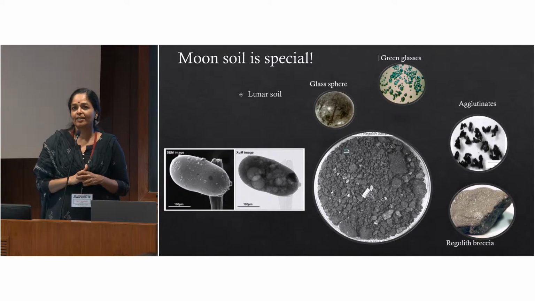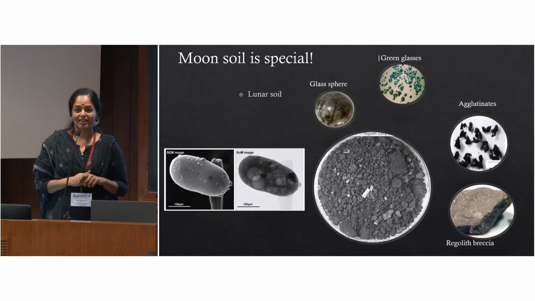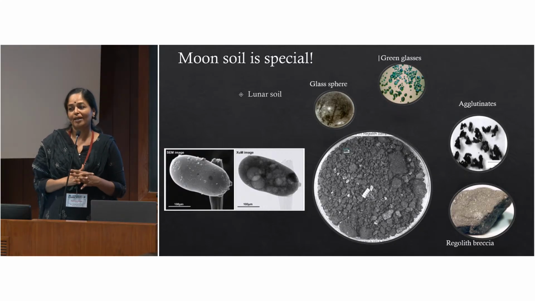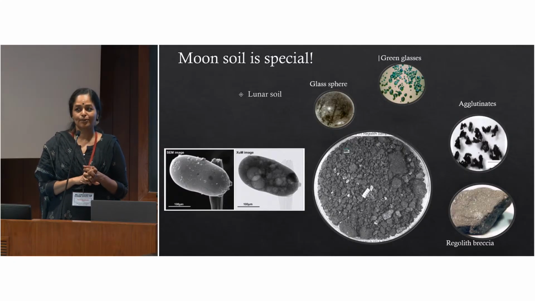Not much. It's only uranium and thorium, basically only on certain parts of it. That's one of the first things they did when they brought samples back, using a counter to see how radioactive it is. And from the first two missions, there was even a quarantine when they came back, in case there was any biological material. But at least from what we have brought so far, there is absolutely no biological material. So we don't think at all that the moon had any possibility of life in the past. Whereas Mars is different. If you bring back samples from Mars, it's going to be harder to keep them contaminant free, etc.